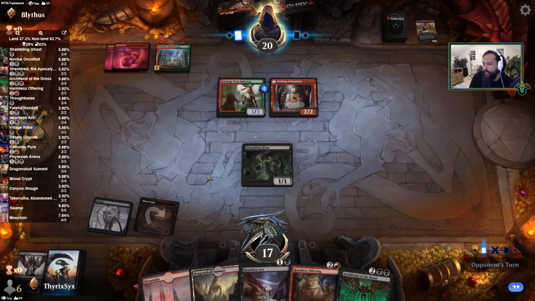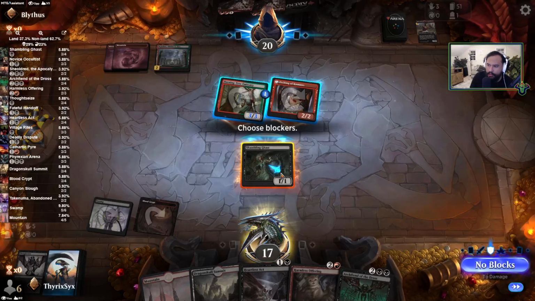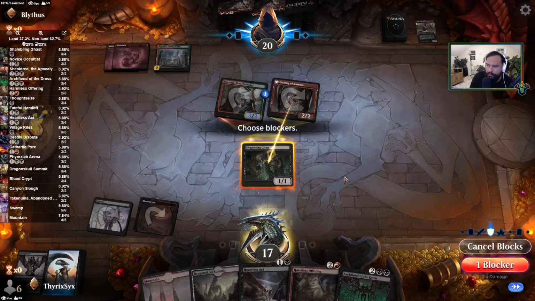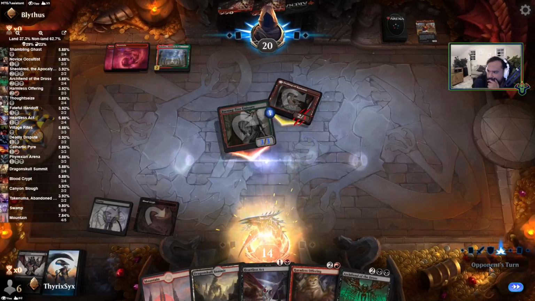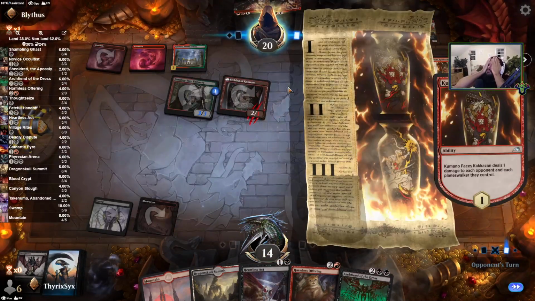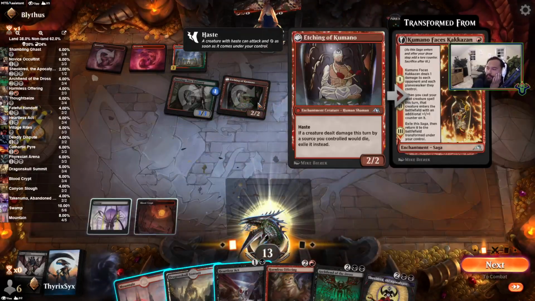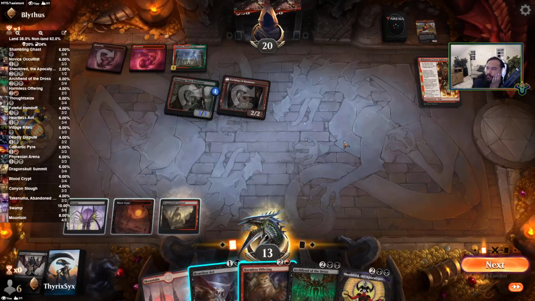I don't think I block here. Oh, I can block this? Wait a minute. Yeah, no, that's not enough mana. It gets exiled! Rip.